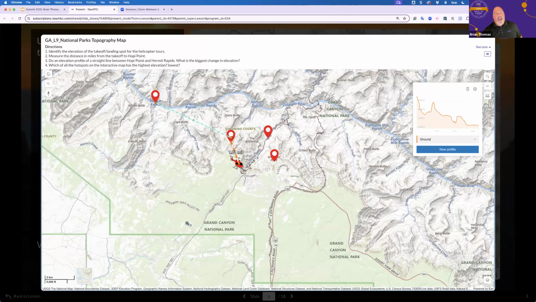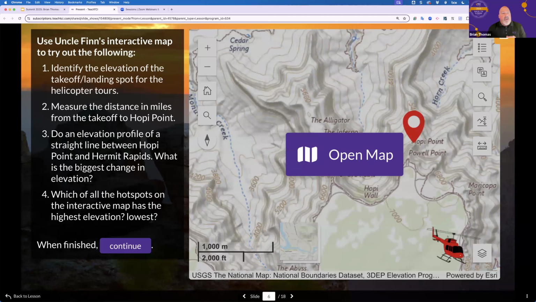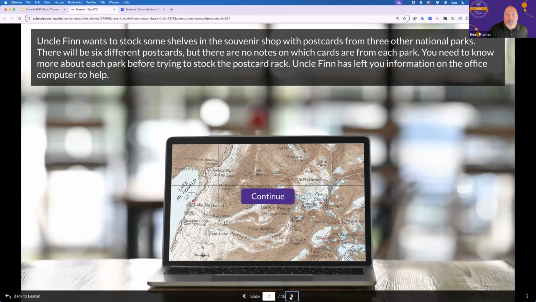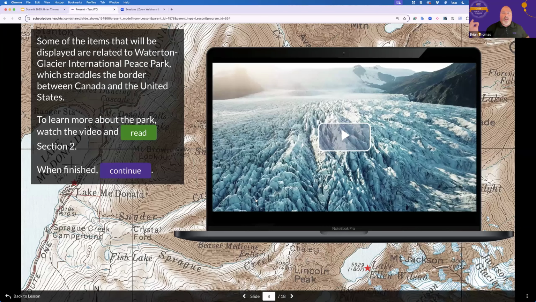So these interactive maps that we're starting to put in the video activities where appropriate are really incredible. This is a kind of interaction that you can expect students to have, and it's always going to be really interesting for them. Now, as the students progress in this lesson, they're going to learn about the 3 national parks of Waterton Glacier International Peace Park, Prince Edward Island, and then they're also going to learn about Yosemite. And they're going to get an opportunity to practice using a topographic map in each of those. They're also going to learn about the flora and fauna in each. And that's what each of these interactions kind of looks like here.